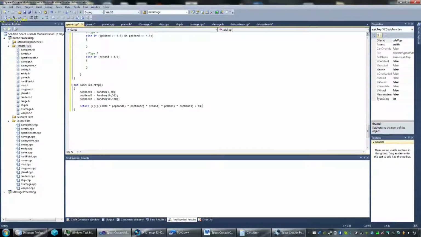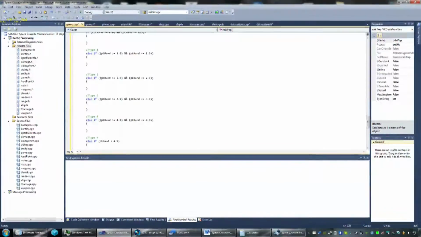And yeah. So I'll do the order of operations and go through all this as it should. And that'll return the value, which we can then use later on.